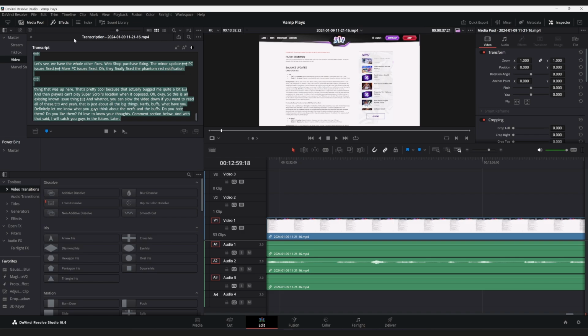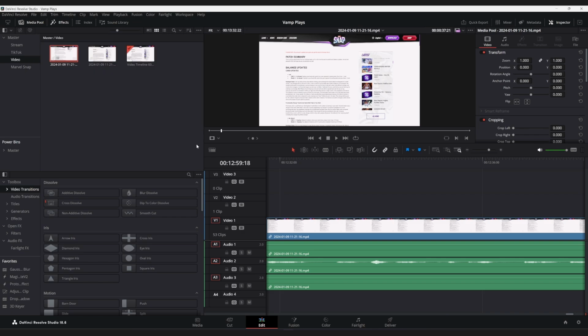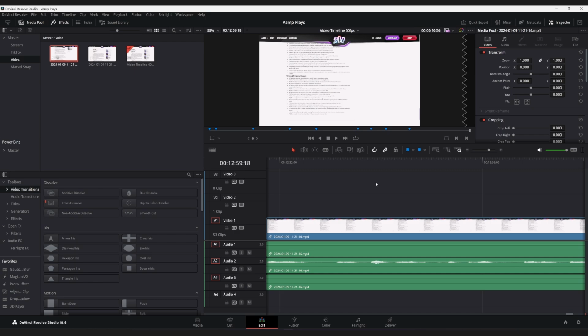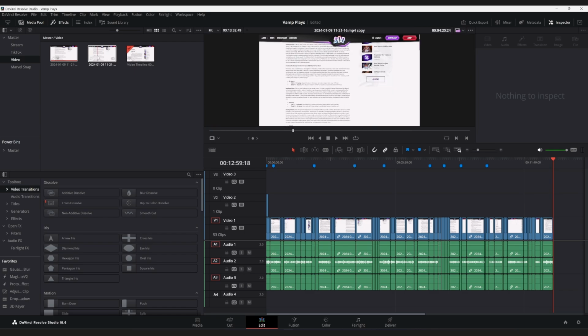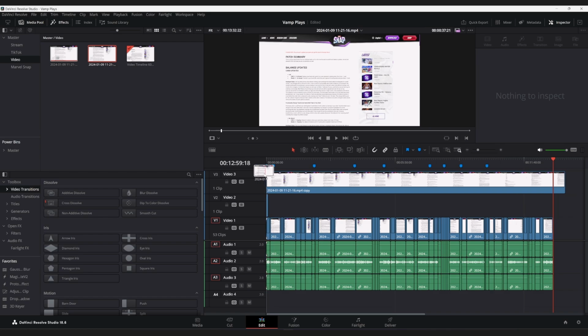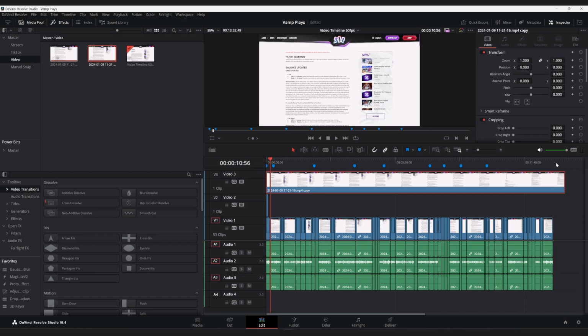So now we can actually close out of this. You're going to click on the timeline, hit Shift Z in order to make it all appear like that. And now the duplicate that we did at the beginning, we're going to drag that up here because I did that so I could show you guys the difference, okay? The difference in how long they both are.